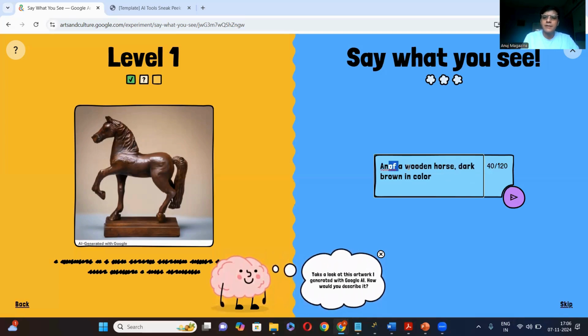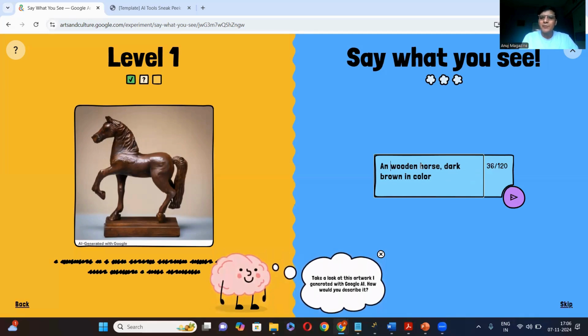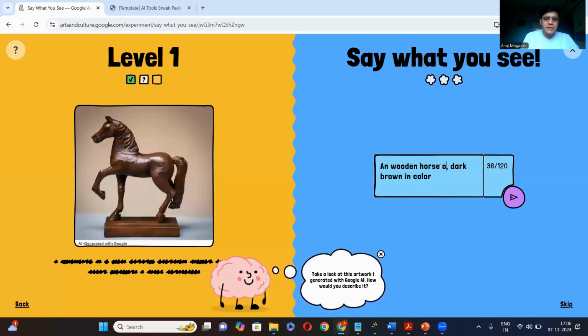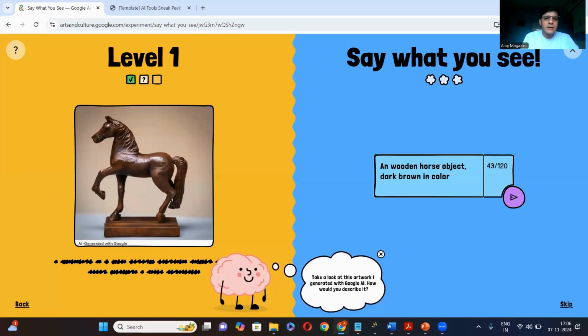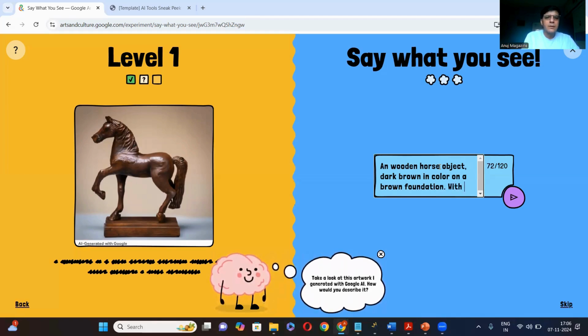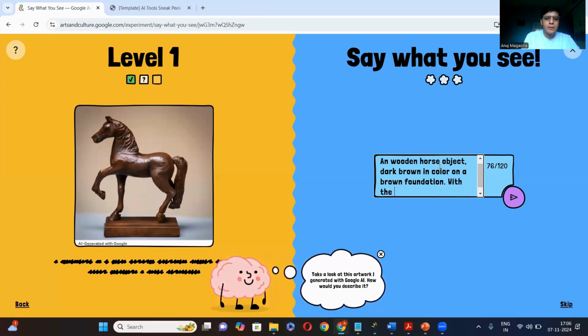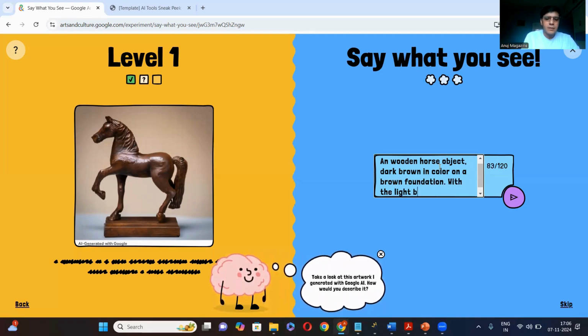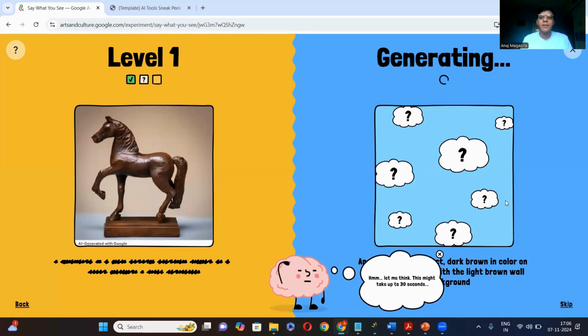Okay, let me describe this again: a wooden horse object, dark brown in color, on a brown rectangular foundation, with a light brown wall as background. Let me see how much closer I get with this kind of prompt.